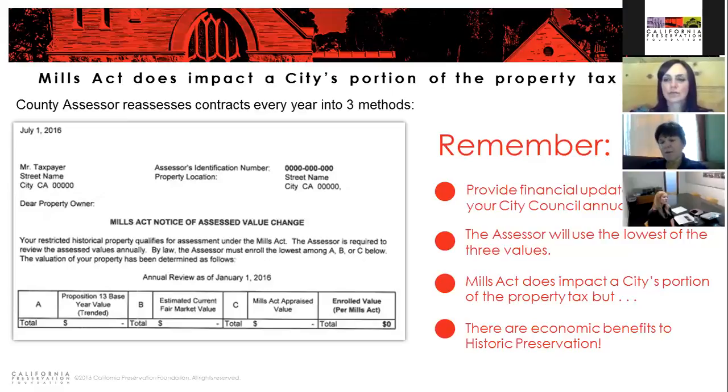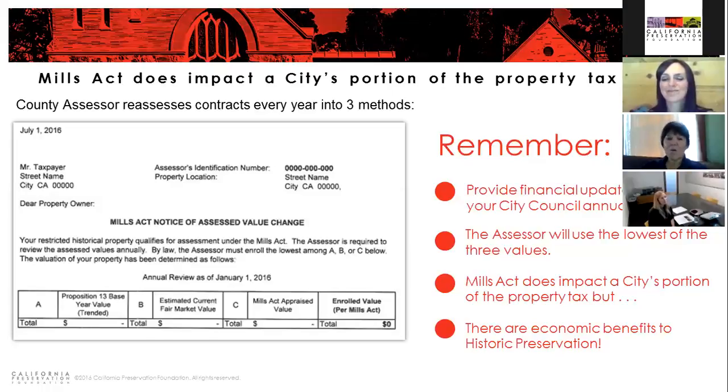And in Monrovia, there were, I believe, about 6 properties that had a Mills Act contract since like 1995, and they had owned the property even prior to that. So their Prop 13 value was now less than their Mills Act value, but they were able to partake in the benefits of the Mills Act for all the years up until the point where their Prop 13 value took over.